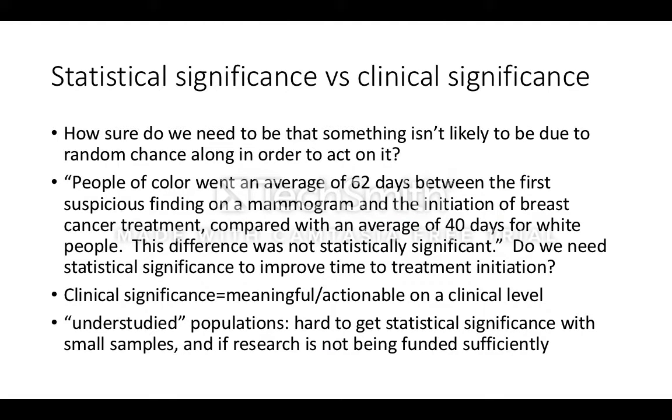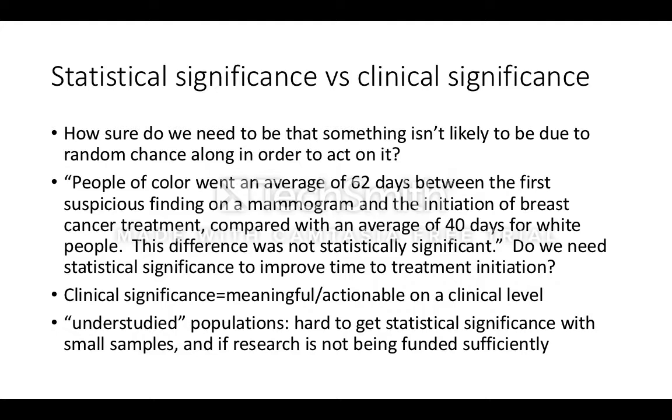But even without statistical significance, we need to act on this information. We don't need to wait until we have statistical significance to work on improving time to treatment initiation. A period of 22 days can be meaningful in terms of outcomes. And the disparity is real, whether or not it's statistically significant. So that's an example of clinical significance.